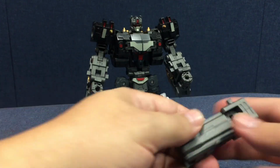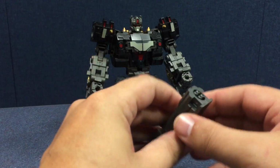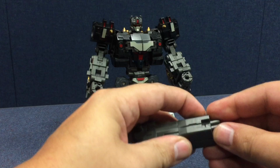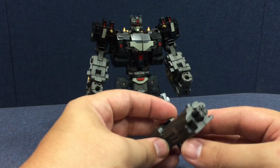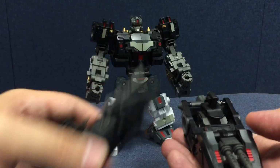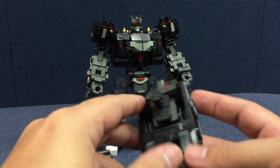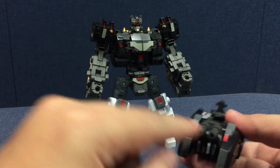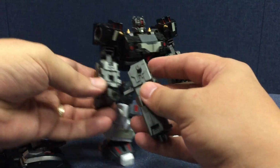He also comes with a gun. The pictures all show it like this, but this little set of tips does slide out of there, so you can give it a little bit more definition on the end of the gun. He also comes with the feet and fists. You can see the fists clip right in here for the combined mode. They also double as missile launchers, and then you can see the guns on the fists. And these can attach to him in a couple of different ways. His gun he can hold in his hands.